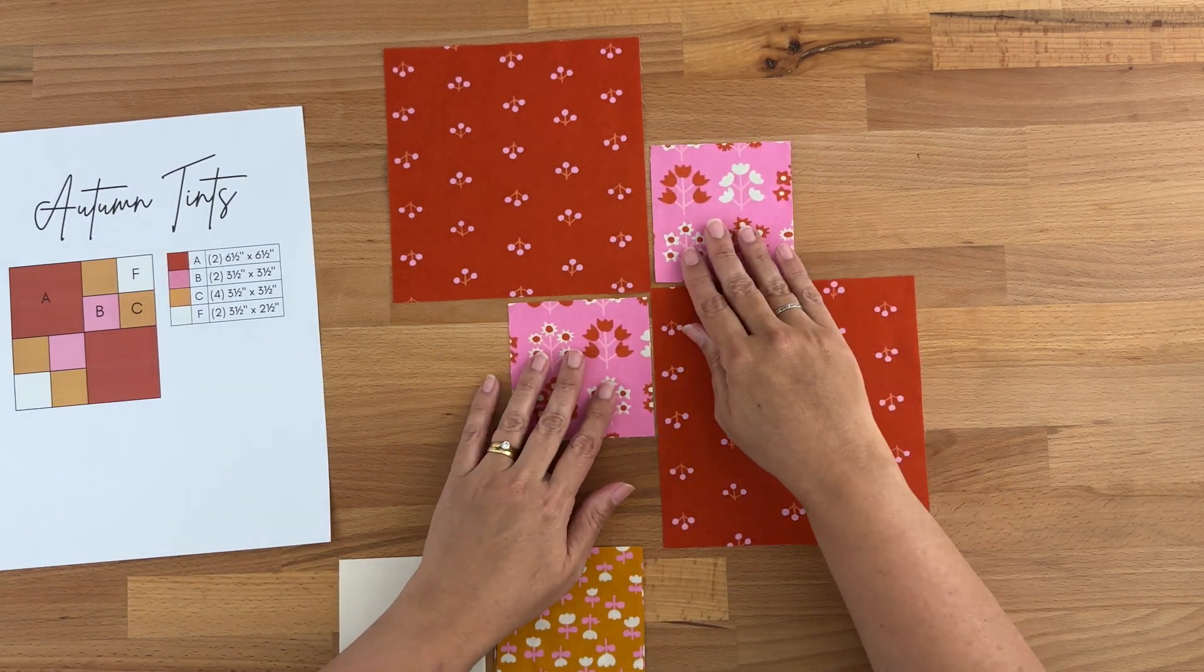Now I'm just sewing along that edge like before with our quarter inch seam allowance, starting at the very beginning and not worrying about a back stitch. When I come up to those seams I make sure they are sitting the way that they're pressed. I could feel that this one underneath was kind of pushing forward so I just stopped to check it, but it does look okay. We want them sewn down how they're pressed so that our block sits really nice and flat. Cutting our thread and then trimming that thread that's holding them together and pressing again.